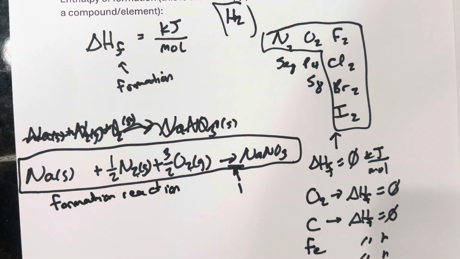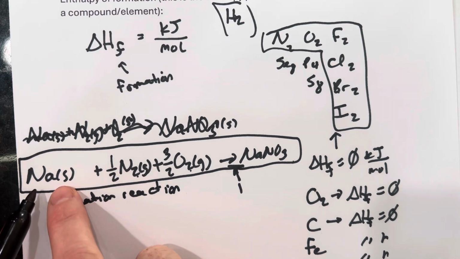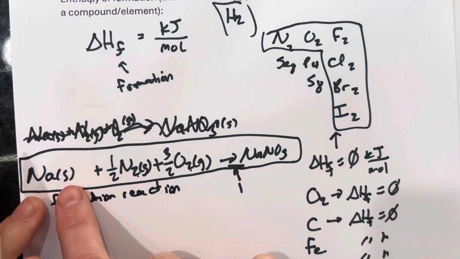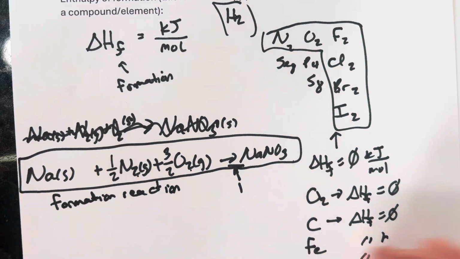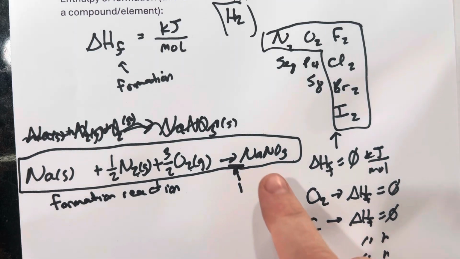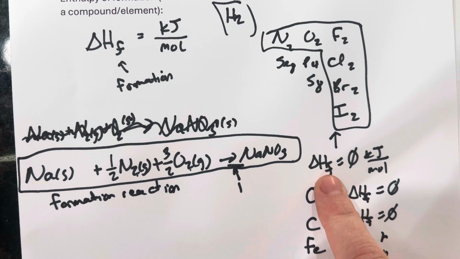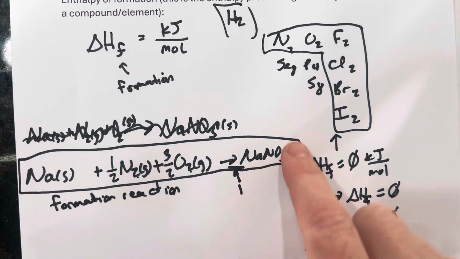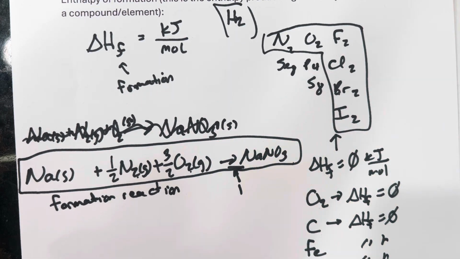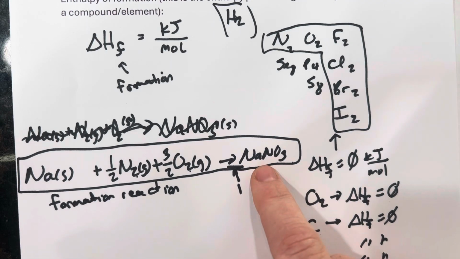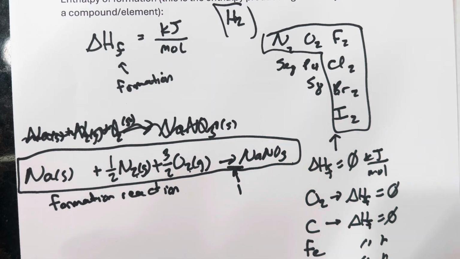Of NaNO3. Why is that? Well, because it started off with everything in elemental states. Sodium, nitrogen, and oxygen all combined to give us sodium nitrate. Okay. This would be a delta H in kilojoules per mole. And I wish I knew the number right offhand. I don't, but we'll do an example here in a second where I show you how everything works.